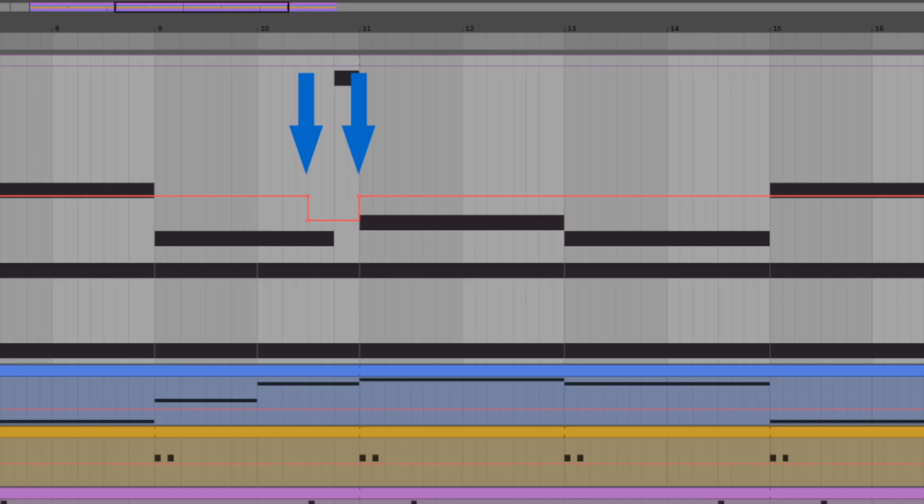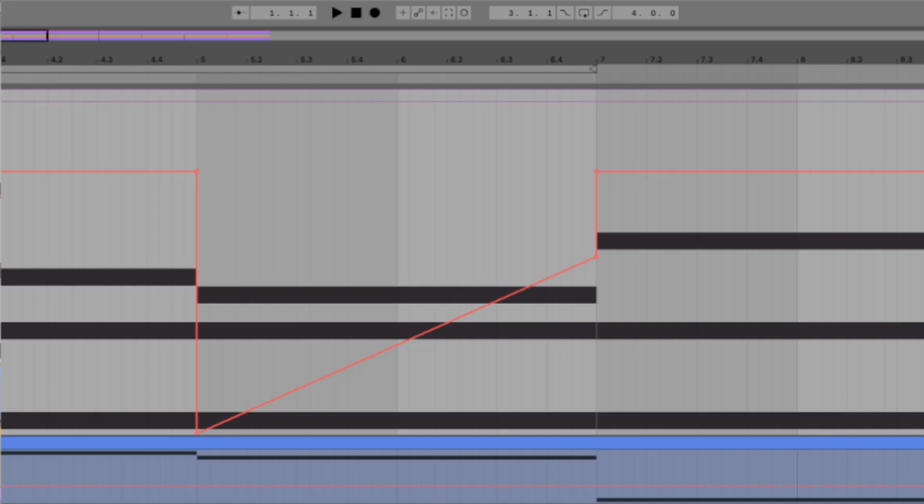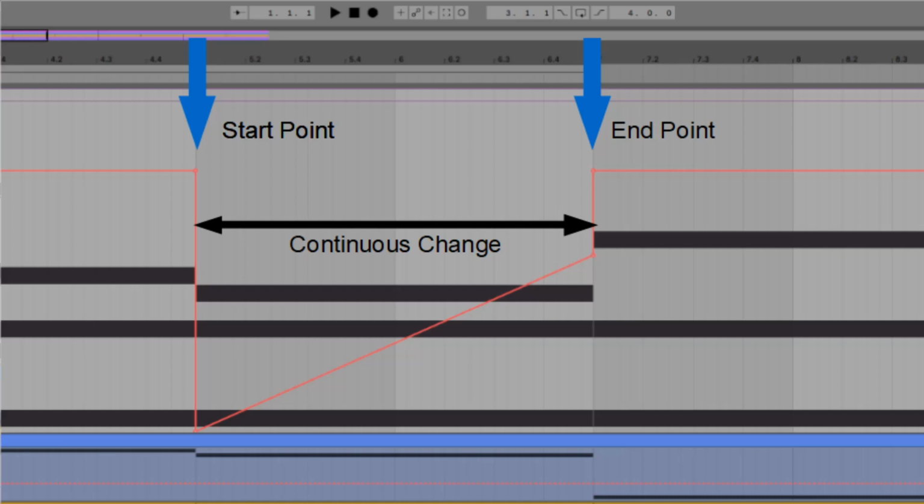It is completely different, however, in case of a continuous or gradual shift or change. So I show that over here. In this particular case, we have a starting point over here where we go all the way down to 0. And there's a continuous change from the starting point all the way to the end point, where we don't really define what the computer should send when, but we do define where it should end and at what time it should end. Now, what the computer should, of course, do is split this time up from the start point to the end point in reasonable amounts, and then periodically send an update to the Arduino.